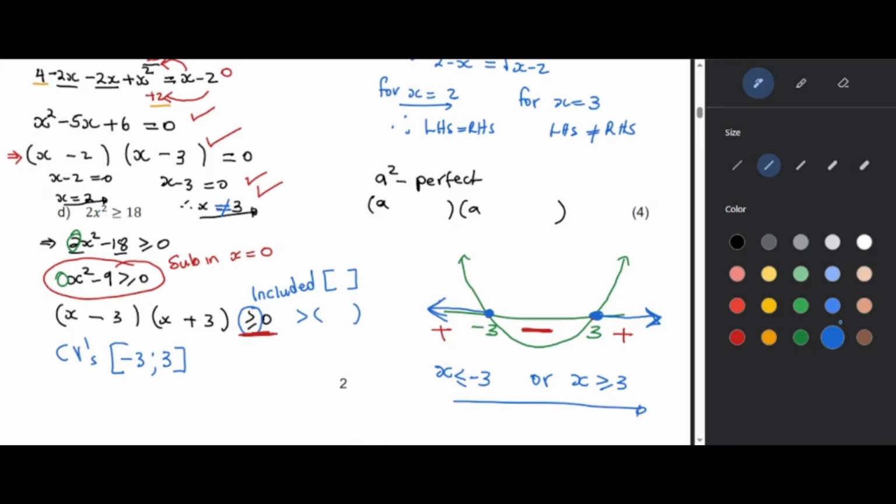When you give it to them like this, you're definitely going to get your 4 marks. So now, this is how they're going to give you the marks. First thing first, they want to see the factors. These factors, there's a mark for that. Then they will give you a mark for finding the critical values, and there's definitely a mark.